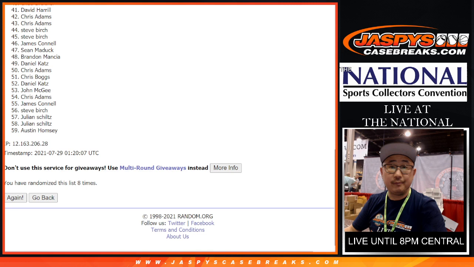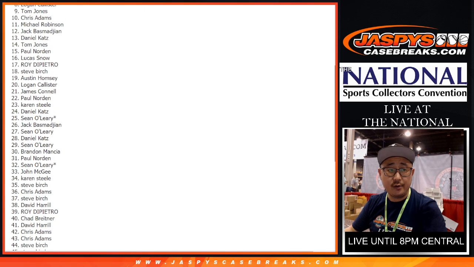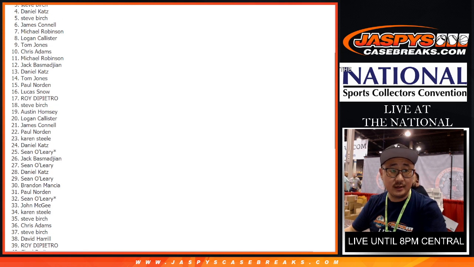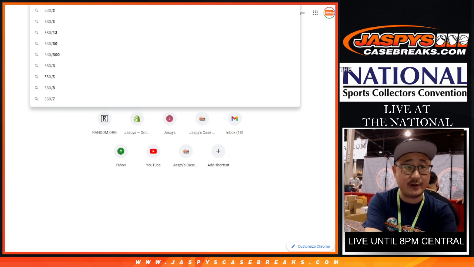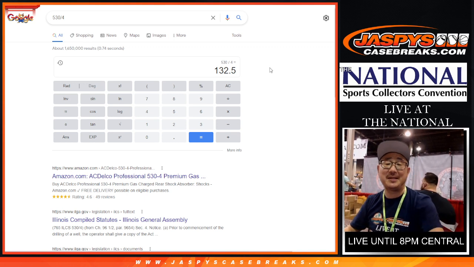Again, thanks everybody for getting in. I appreciate it. Congrats, the top four. You've got break credit going your way. And that's going to be Daniel Katz, Steve Birch, Daniel Katz, and Chad B. Congrats to the top four. You're splitting $530 break credit between the four of you. 530 divided by four, that's $132.50 of break credit. We're going to round it up to $133. We'll eat the extra 50 cents.